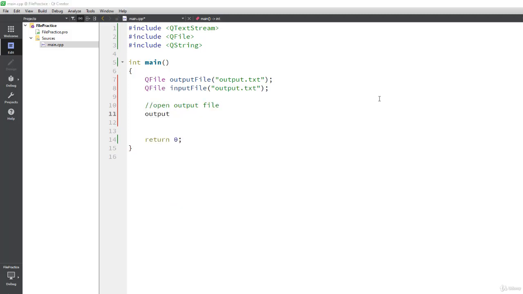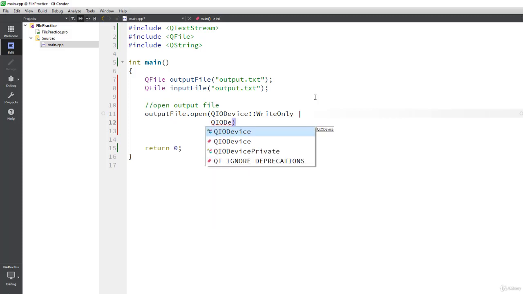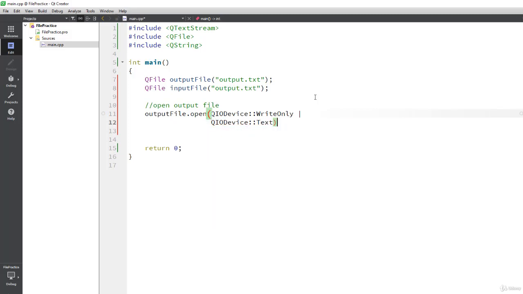I'm going to say outputFile.open, and we're going to have QIODevice::WriteOnly. And then you use a single bar. It's like the OR symbol, but it's a bitwise OR. And then we'll put QIODevice::Text. So this is for writing, and we're working with text.